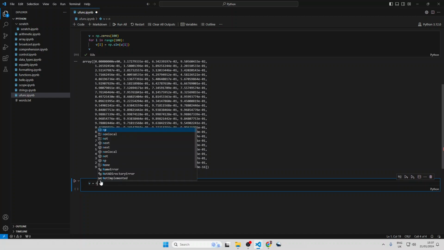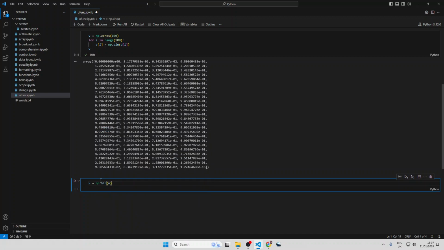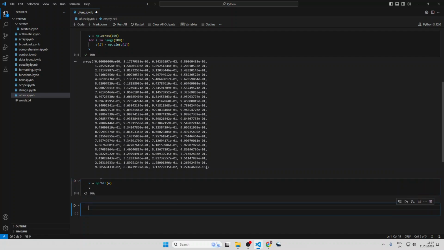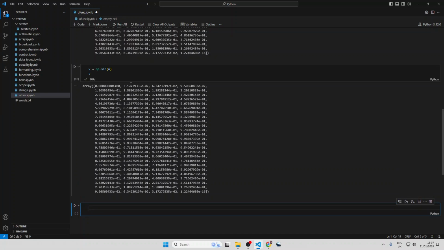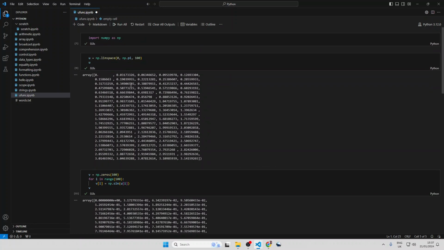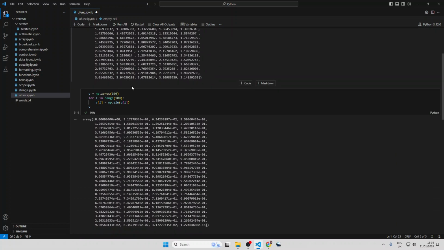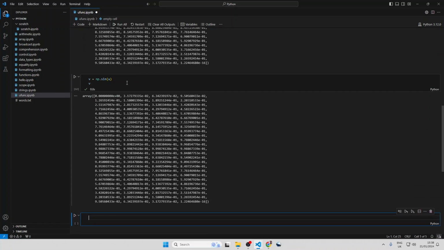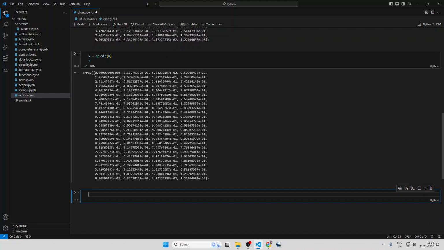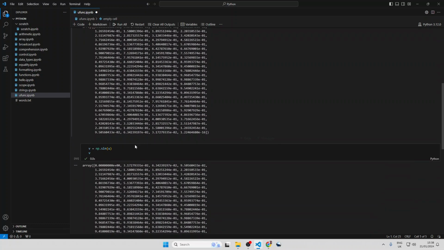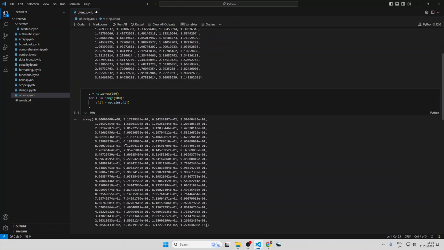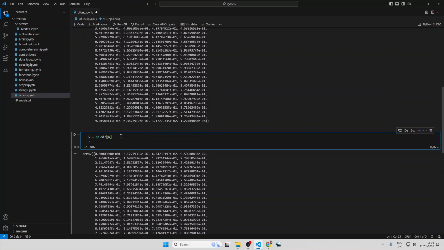We could just do v as np.sin(u). This is because the sine function is what's called a universal function. It primarily takes in one number and spits out another number. But if you feed in an array of any shape, then it'll calculate the sines of all the elements in the array separately. Firstly, this is much simpler. We don't have to write the loop, and it's nice and tidy. But also, maybe less obvious, it's actually much faster.